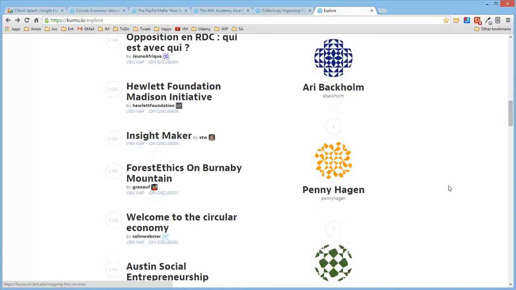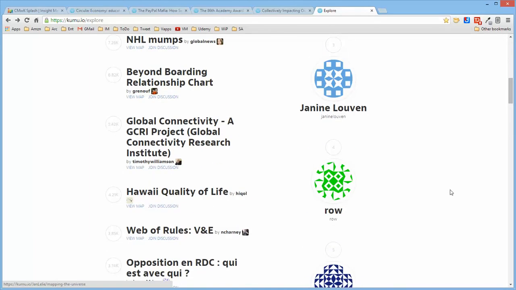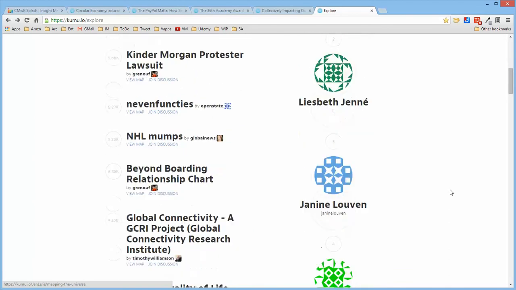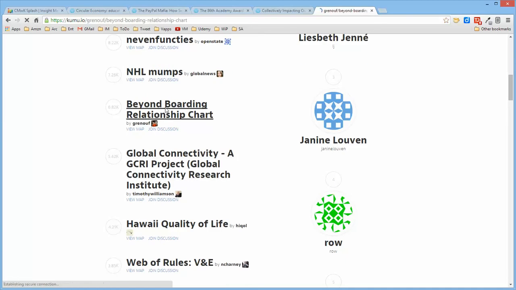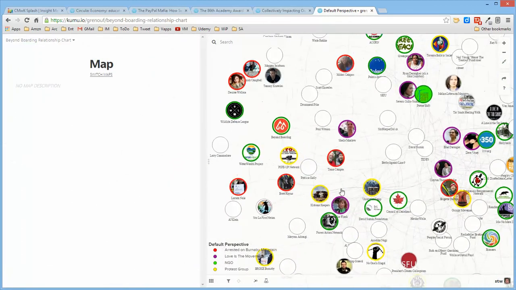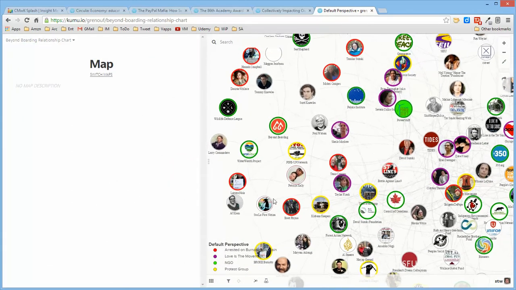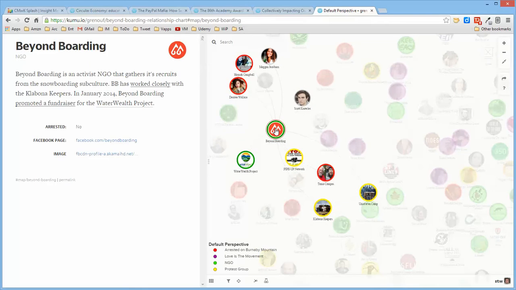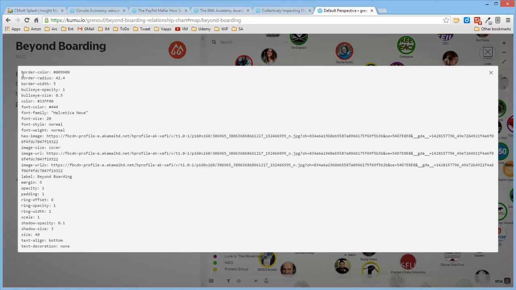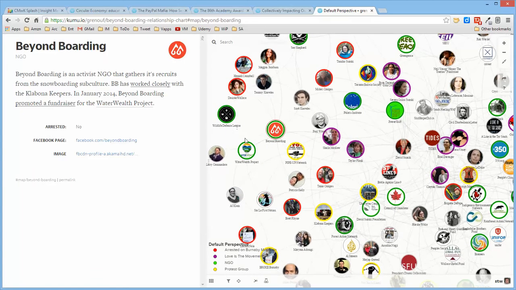I mean, even after spending a year with Kumu, I run across things and I say, wow, that's neat. How'd they do that? And I go there, I open the model, I look at it, see what they're doing, find some aspect of it that seems to make sense. Oh, how did they color this way? So I'll select it, I'll do an Alt S, and this shows me all the style associated with that element. Now most of these are defaults, so I just have to pick out the ones that I need to make it look like this. And I can go ahead and use it.